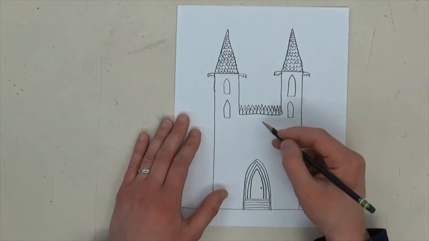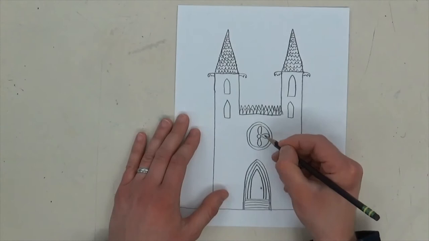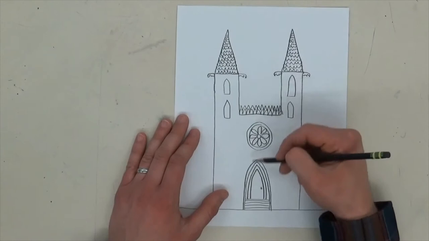Right in the middle on a Gothic cathedral, you'd often see a big round window called a rose window. And that's another unique feature on a Gothic cathedral. And these are symmetrical too. And this is called radial symmetry because it's the same.